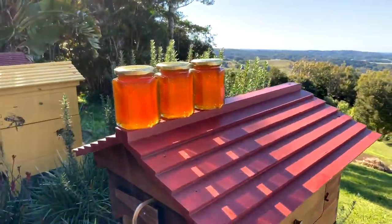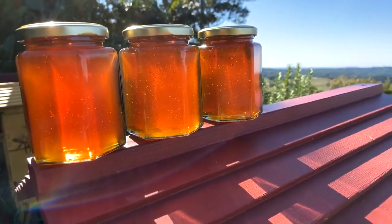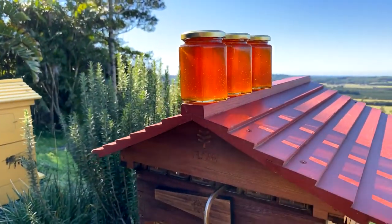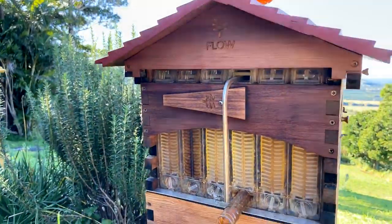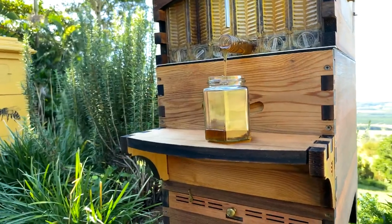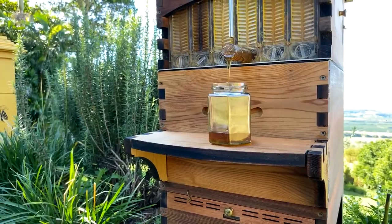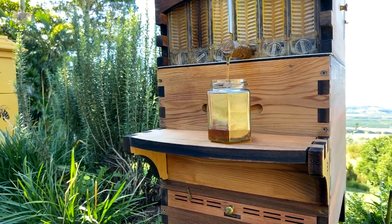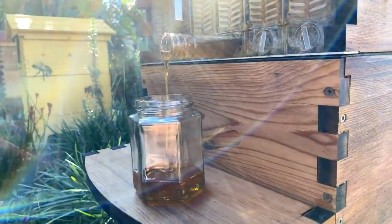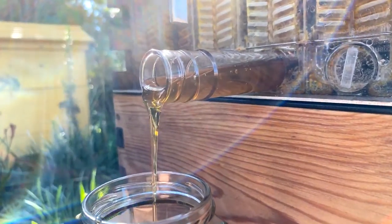James Taylor from Janjuk, Victoria — bees are starting to go up into the super but haven't stored any honey yet. Should he take the super off for winter or leave it on? If they haven't stored any honey and winter is just about here, it would be a good idea to take that off. The bees will stay warmer for the winter, and it's generally advised that you take the supers off in really cold regions, especially if they're empty.